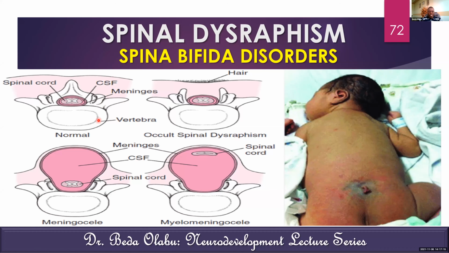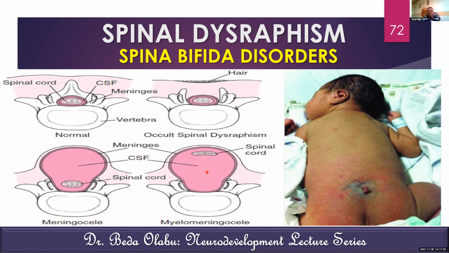Maybe this one shows better the concept of spina bifida disorder. Where there is no swelling, we call it spina bifida occulta, from the word occult, meaning hidden. Then these are the ones that were originally called cystica, but that term is not very helpful. So you'd rather call them specific terms, like meningocele for this one. It means that there's a defect, then the CSF and the meninges have popped through that defect, giving us a swelling. That's what we call meningocele.